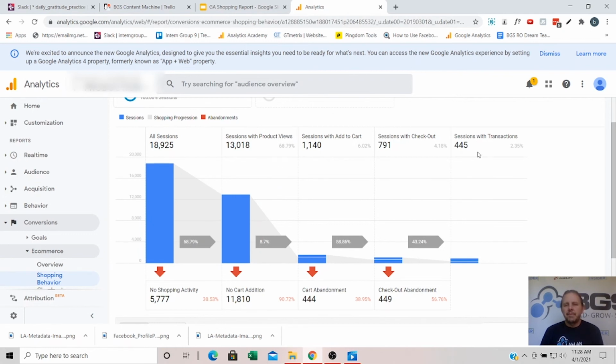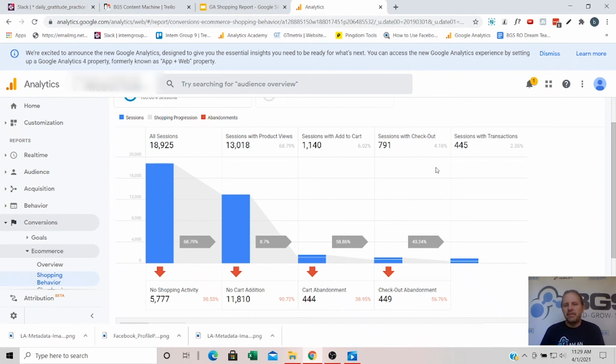So these are the two I want to focus on, and this is how you can determine which pages you need to work on by using Google Analytics, the shopping behavior report, and the benchmarks. If you have really high ticket items, like a $1,500 product, the benchmarks are going to be a lot lower, because you'll typically have lower conversion rates on a more expensive item.